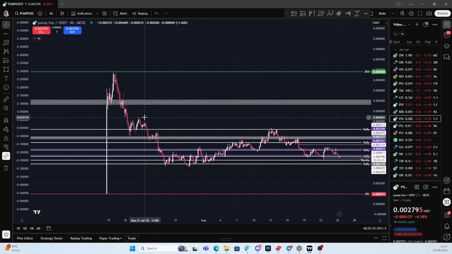this is one of those weird tokens where I think you'll just all of a sudden get a very big impulse. As you can see, you've had a nice distribution, you've got some accumulation happening here, so I would be expecting at some point us to come up and potentially take some of this liquidity here and maybe have a run and clear out this zone and have a go for the all-time high.